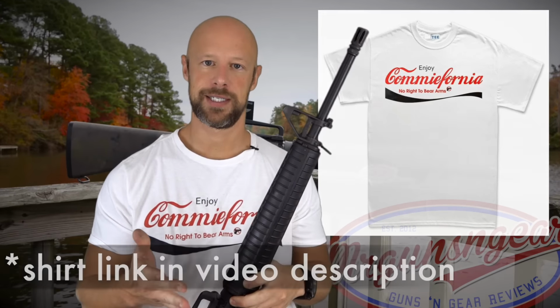And then a week later, my Facebook inbox blew up with viewers telling me that all the components to make your Aero Precision M16, or rather AR-15 A4 in this case, I suppose, because it's not auto, were in stock over at Aero Precision. So I snatched them up, and that's the rifle you guys see here. We have a ton of rounds through it. I've been shooting it pretty much every range trip, and we've had a grand total of zero issues with it.